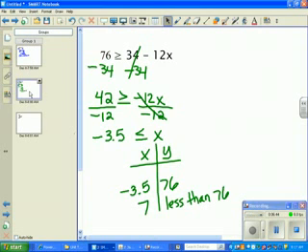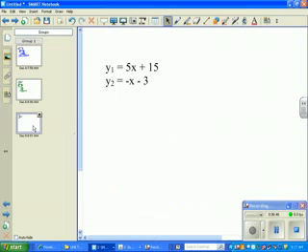Okay, we have one more to go. This is what you were doing yesterday. We actually want to find this answer algebraically. That's the first step you need to do when you're solving a system of equations. That's a vocab term you need to have, okay? What do we need to do first if we want to solve this algebraically? Margaret? Okay, so tell me what you mean by that.